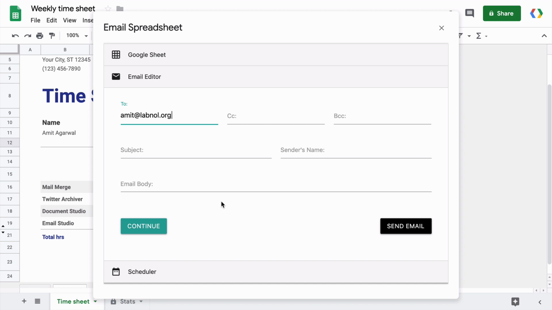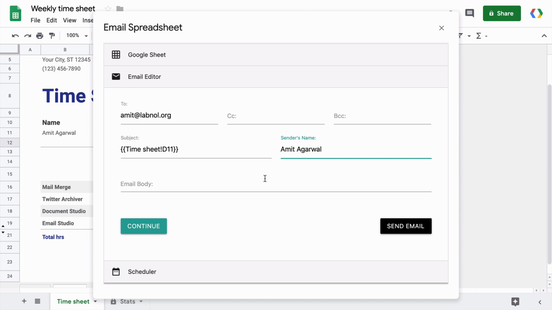Now here you can enter anything in plain text, but you can also use dynamic cell values, again using the A1 notation. For instance, if I were to include the dynamic value of cell D11 of this sheet in our subject line, I'll write "timesheet" because this is the name of our sheet. Then I'll add an exclamation mark and then the value D11, which is the address of the cell. Finally, everything needs to be enclosed inside double curly braces, indicating that it is a place marker for a dynamic cell value. Next, we'll specify the sender name because this will help the recipients know where the email is actually coming from.